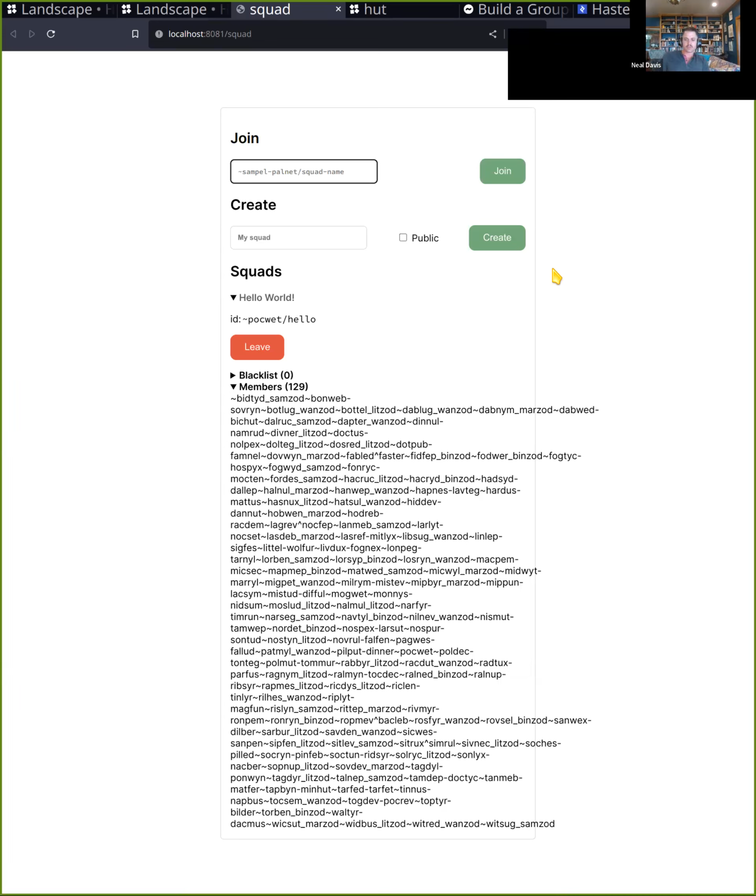So if I wanted to create a squad on here, I could just go ahead and mark it public and hit create, and it gives me a list of people in my current squad.